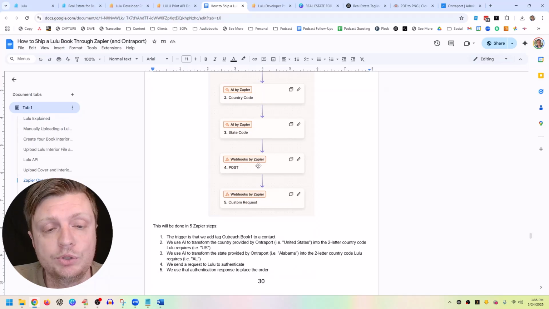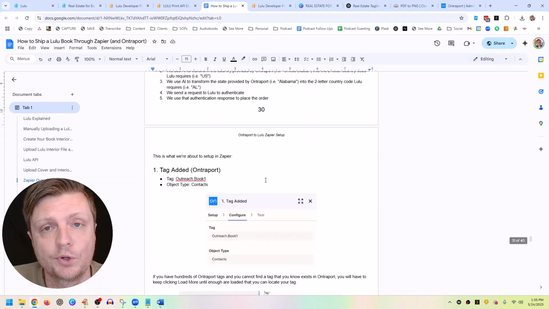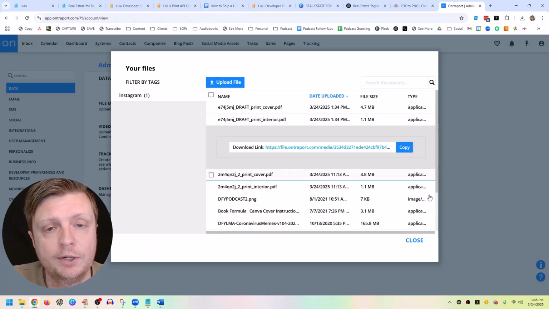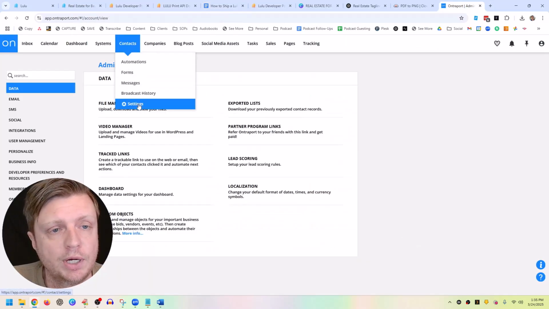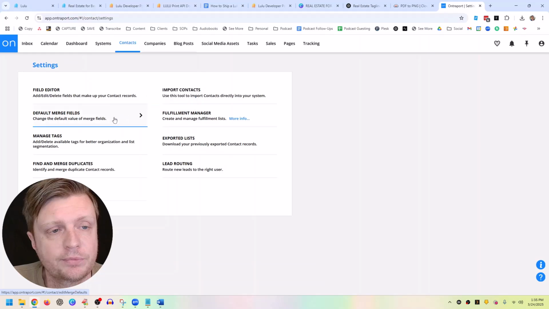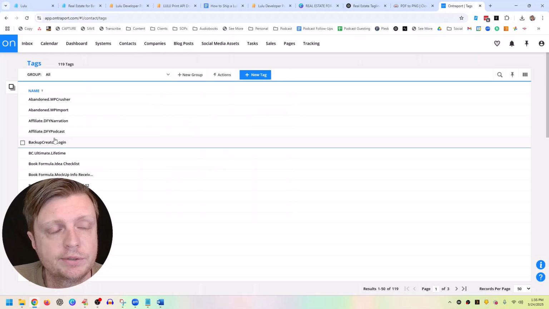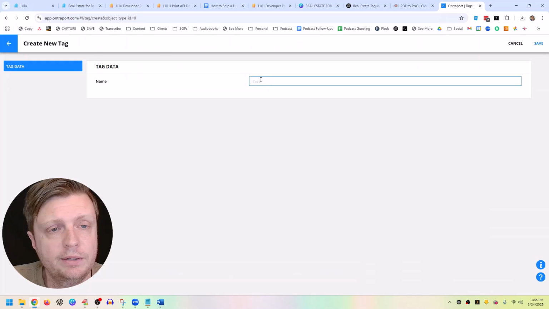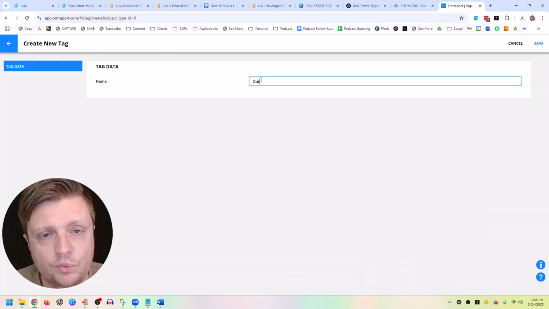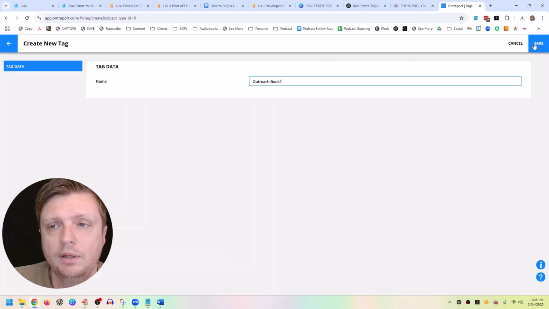Then we'll post to Zapier once to basically log in, and then post to Zapier a second time to send the order for the book. And what we'll do in Ontraport here is we'll go to Contacts, Settings, Manage Tags, New tag, Outreach Book 1, and then save that Ontraport tag.